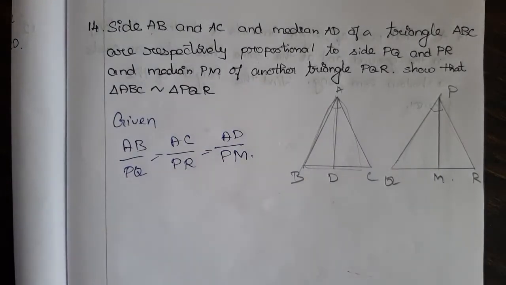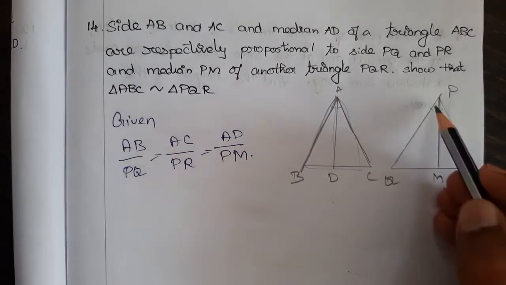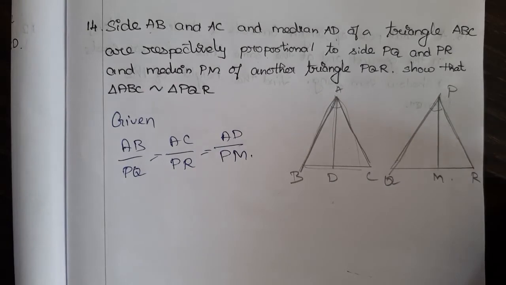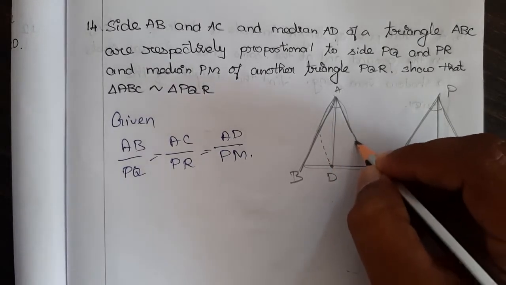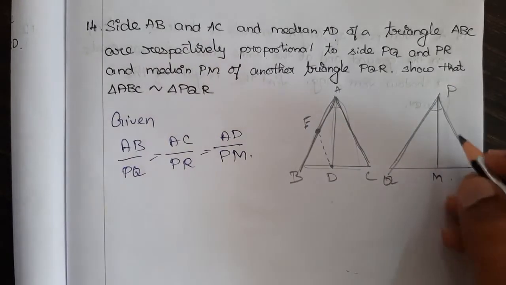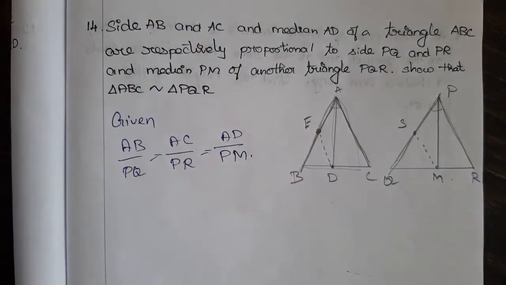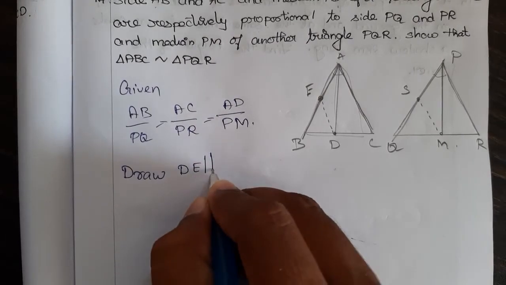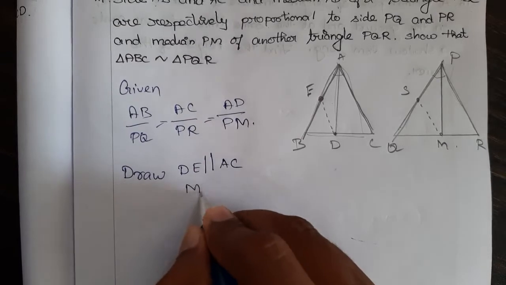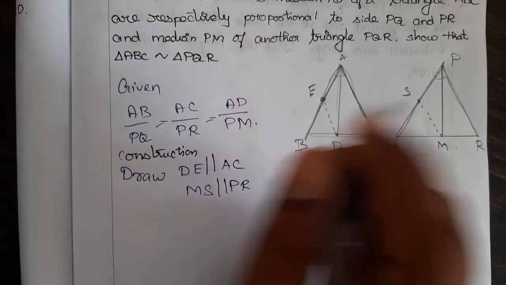So we can prove this by the midpoint theorem. Previously we proved it where there was a midpoint on the side. Already they have given that these sides are in proportion, but on this side there are no midpoints, only the median. So let me draw a parallel line from this point. This is a midpoint. If we draw a line parallel to the base AC, this point also will be a midpoint. The same from here: I am going to draw a parallel to PR, and this point will be the midpoint of the side PQ. We learnt this in the 9th standard as the midpoint theorem and the converse of the midpoint theorem, so we are going to use this. First, this is the construction: draw DE parallel to AC and SM parallel to PR. Since we don't have a midpoint there, we are creating it.